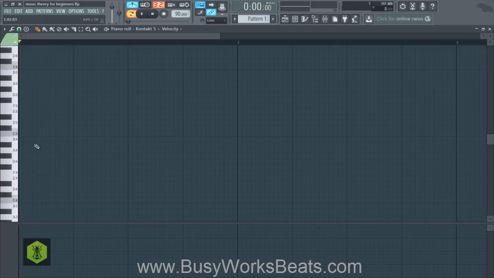Now, how do we create a scale? A scale can be created on any note, but what I'm going to demonstrate here is how to create a scale in the chromatic scale, which is a 12-note system, meaning every note from A to A is considered one octave. So everything in between, we're going to create a scale. Everything, not just the white notes or just the black notes. But what I'm going to do today is create the A natural minor scale.